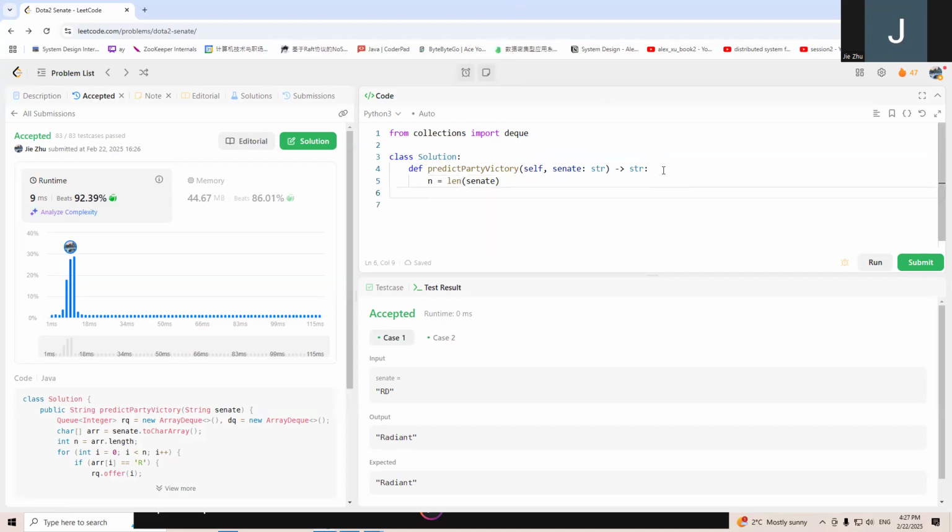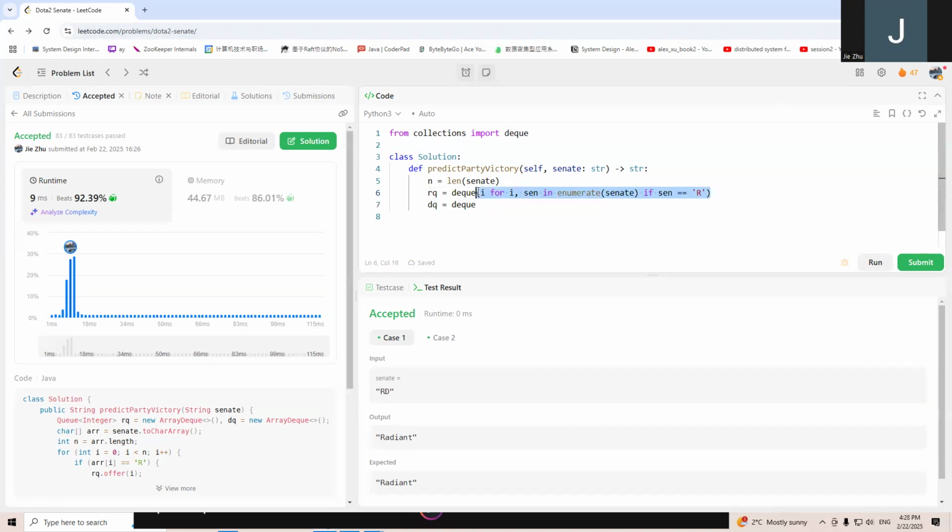Then rq equals deque of i for i in enumerate senate if sen equals R, and dq equals deque of i for i, sen in enumerate senate if sen equals D.